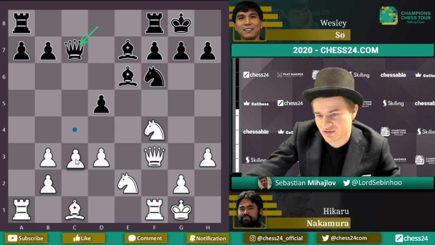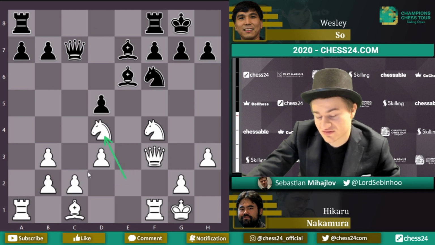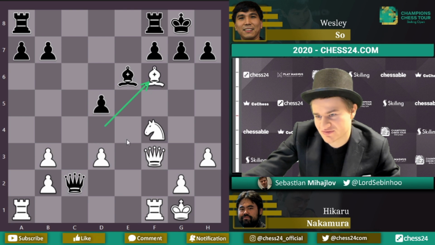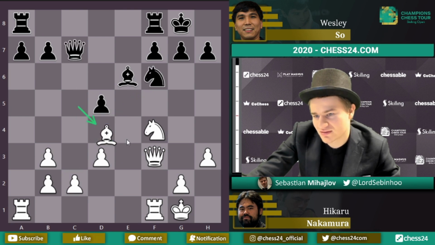Even c3 here was possible, but I like knight d4. It's a very logical move. Yeah, so he's not afraid of bishop c5. If black does this, we can always play bishop e3. And remember, we can't really take here, because then I'll take back, and queen takes c2 is met by bishop takes f6, and the game is over.